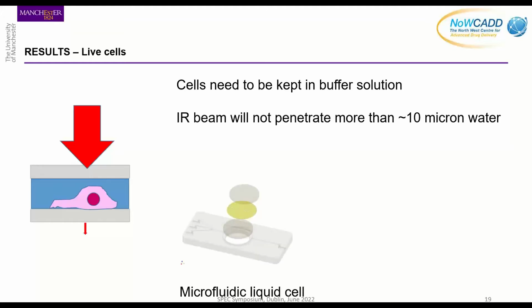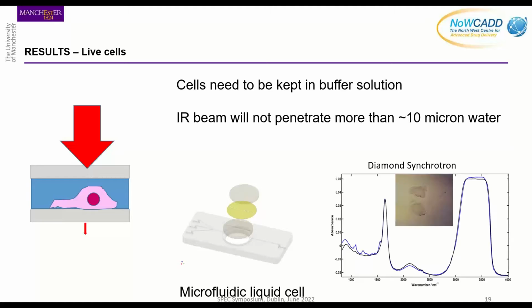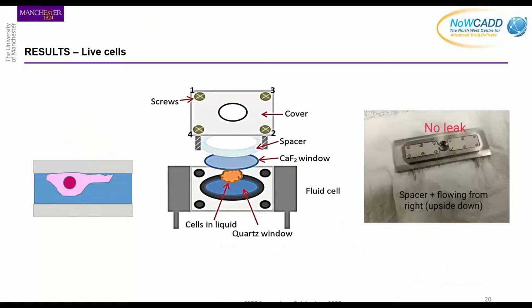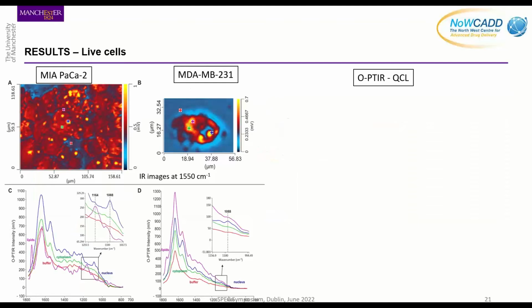We've done some work with a microfluidic cell that we have been lent, but the work I'm going to present is actually from our original data. So this is some of the work at the Diamond synchrotron. Even with a short path length, what you can see is, sorry, the scale is the wrong way around, but you're dominated by the water spectrum, and you can see some cellular structure here, but you can't get anything in the CH stretching region, and you have to work hard to pull this out. So actually, no, I'm not going to show results from that. I'm going to show results from our original work, which is using the PAC pen.